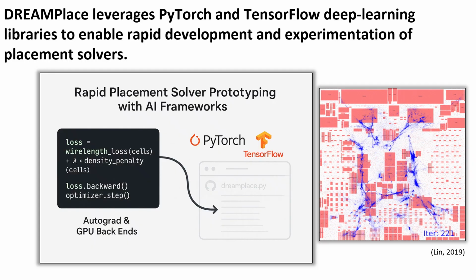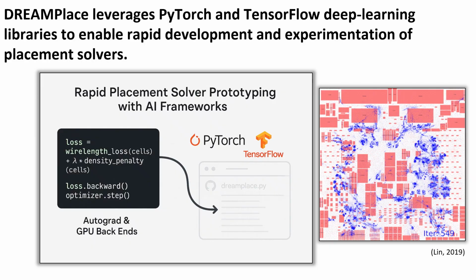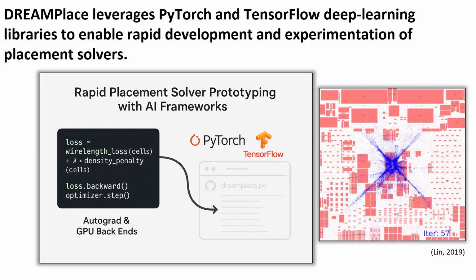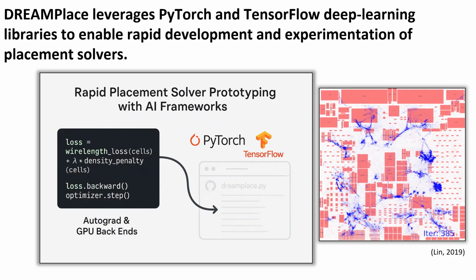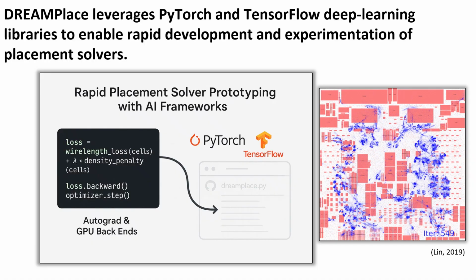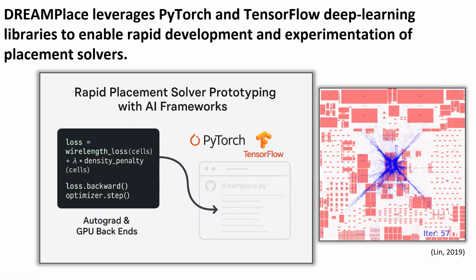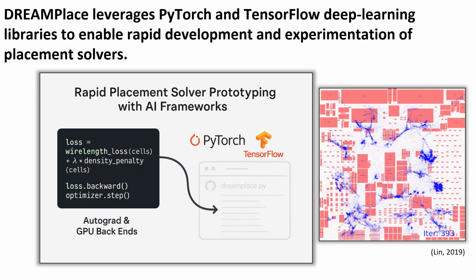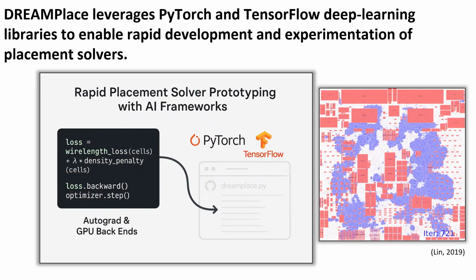Because PyTorch and TensorFlow handle CUDA kernel generation and TensorFlow ops, experimenting with new penalties, lambda schedules, or optimizers is as simple as editing a few lines of code. This AI framework integration turns placement solver development from months of C++ engineering into an interactive, high productivity Python workflow, fueling rapid innovation at chip scale.